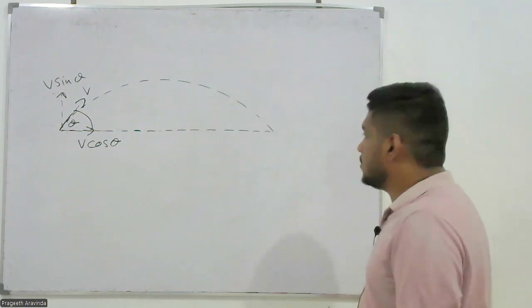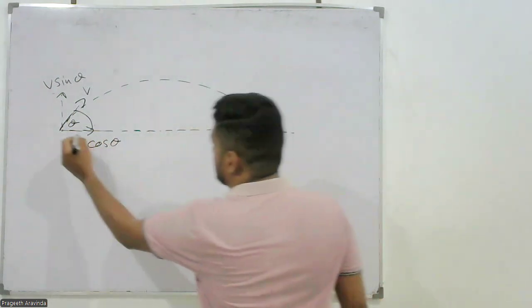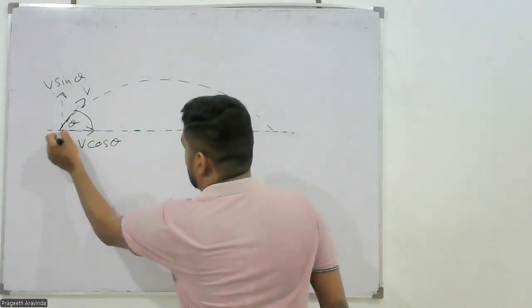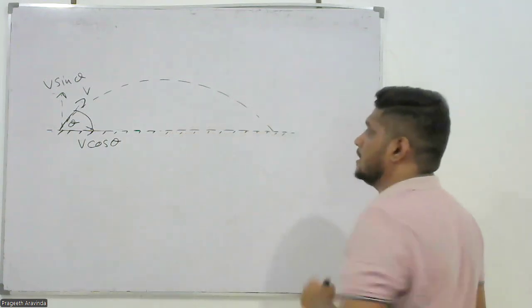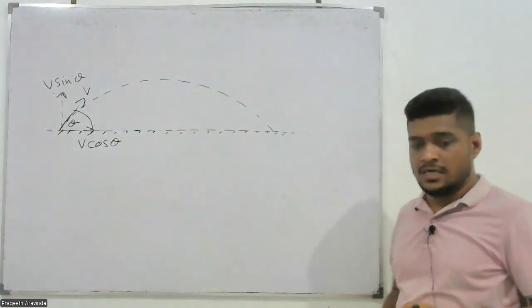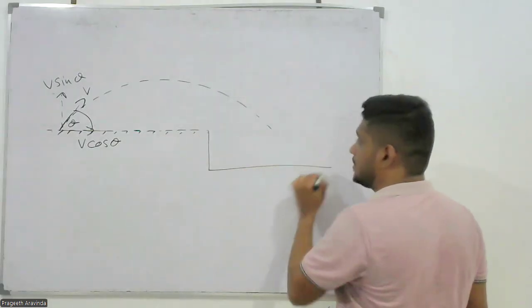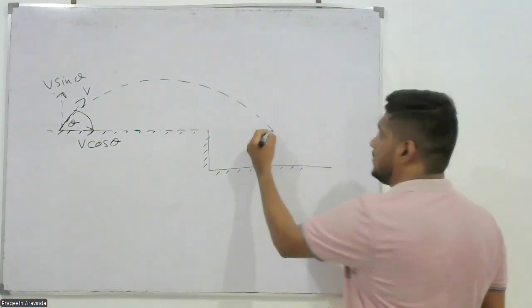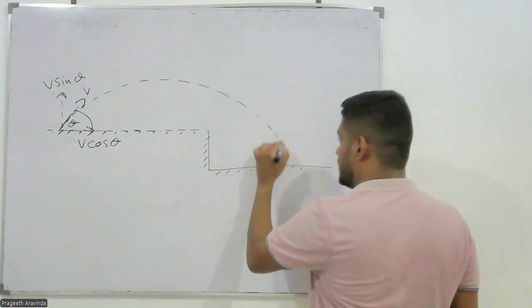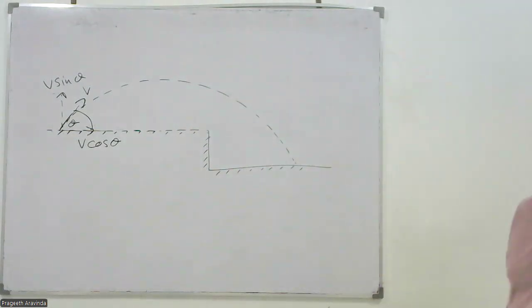Now here, don't always expect just a projectile which starts from the ground level and stops at the ground level. It doesn't always happen like that. Think what happens if the floor is something like this? What will happen if the floor is something like this? Now this projectile will go further down. Further down.